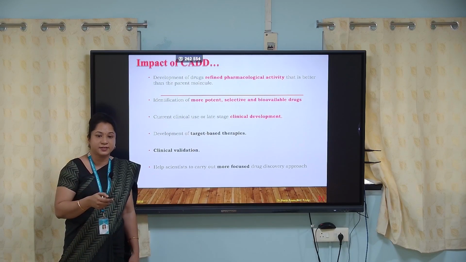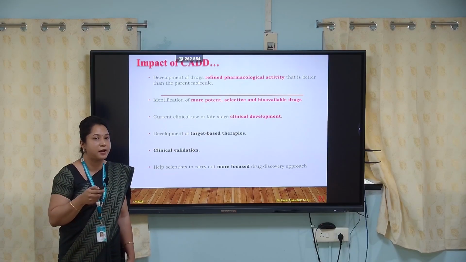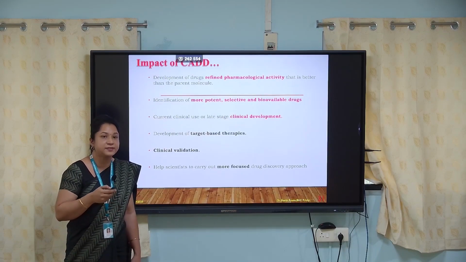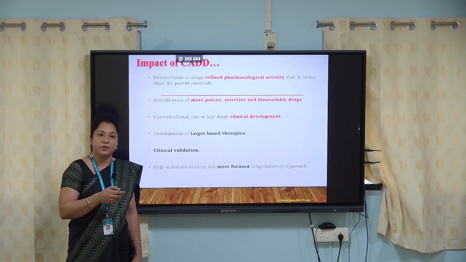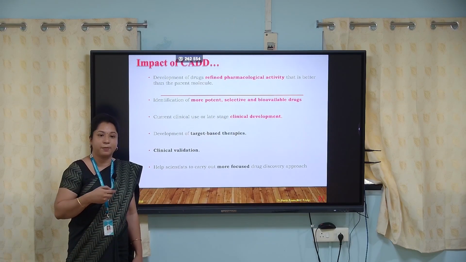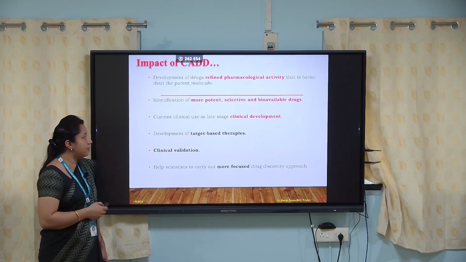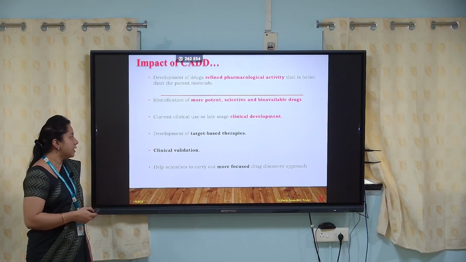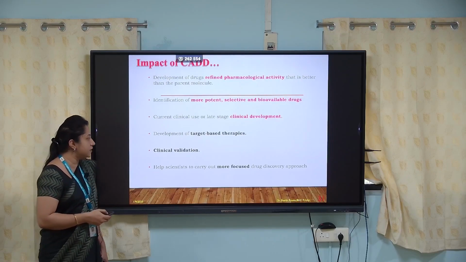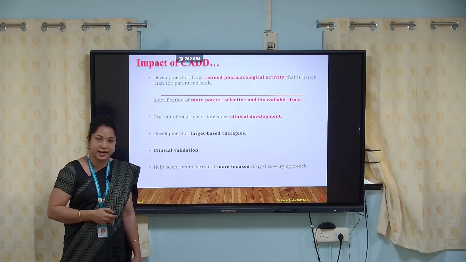While moving through the pipeline of drug discovery, bioinformatics and computer-aided drug designing play a vital role in repurposing a drug for coronavirus with the help of FDA approved drugs for respiratory syndromes. They have applied computational methods and developed a new drug model for eradicating this COVID virus. With the help of this, development of target-based therapies is possible, and it helps scientists to be more focused on the drug discovery approach with less time and more cost effectiveness.